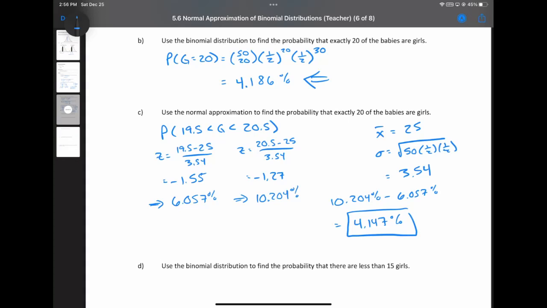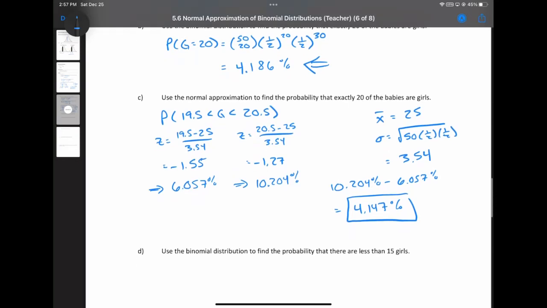So when we've got a situation like this where we're doing a range of values, the number of values is the number of binomial distribution equations we have to solve. When we do a range like this using the normal approximation, it's going to be exactly the same amount of work as part C was. The numbers change, but the literal number of steps and number of things to write down is identical to part C. All that we do is replace the 19.5 and the 20.5 with different things. In fact, we can do this in a slightly different way, and I'll show you what I mean by that.